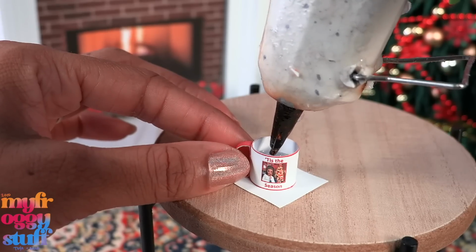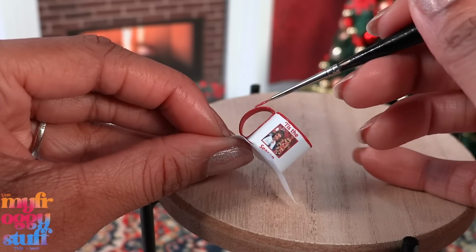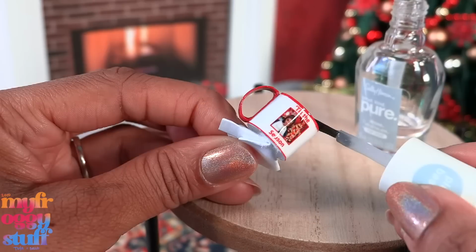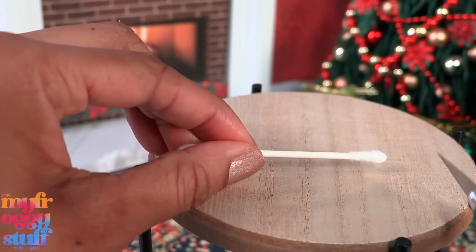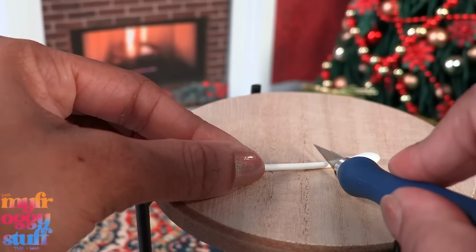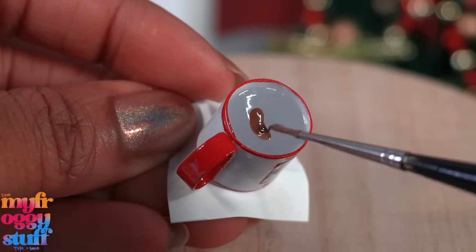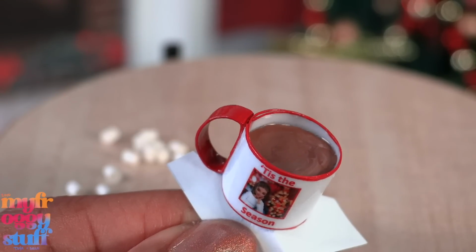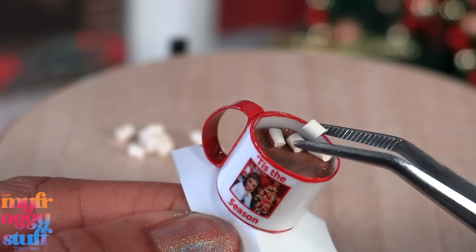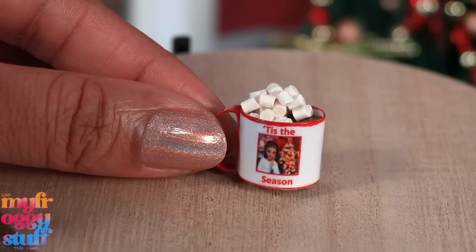I fill the inside with a little hot glue. I paint the edges with a little craft paint, glaze it over with a little clear nail polish, cut a cotton swab into smaller pieces to make tiny marshmallows. Add a little brown paint inside the cup. And now I can see how tilted it is. Add the pieces of cotton swab into the paint to make a cup of hot cocoa.